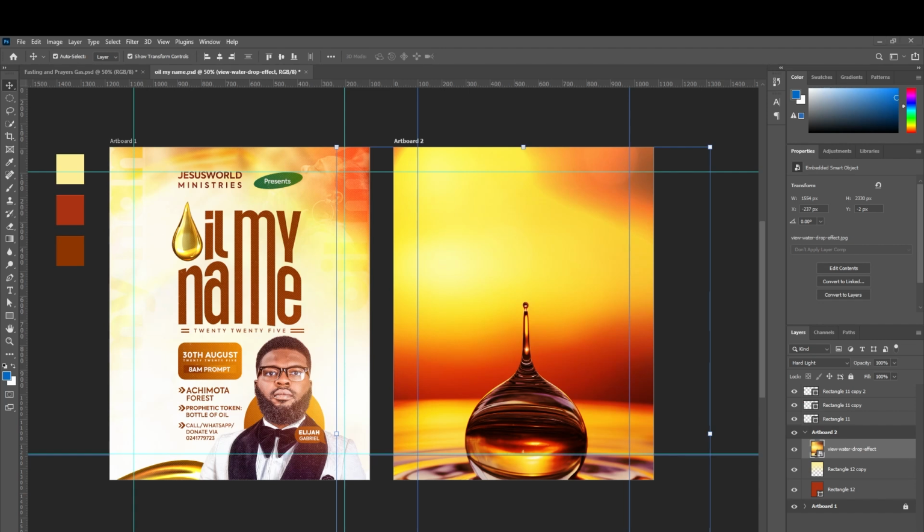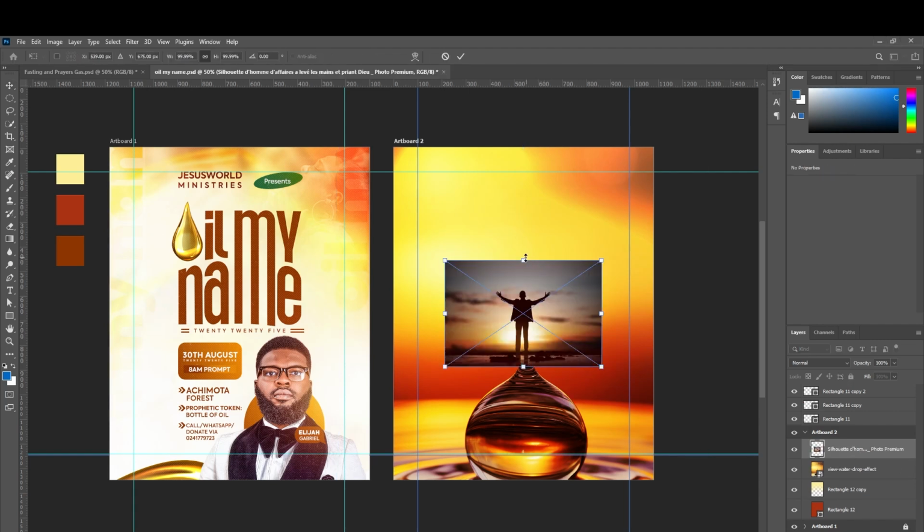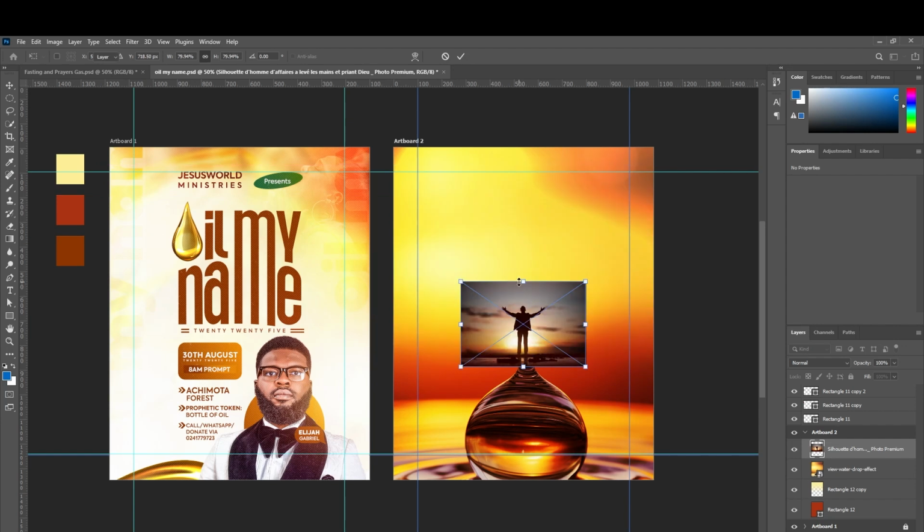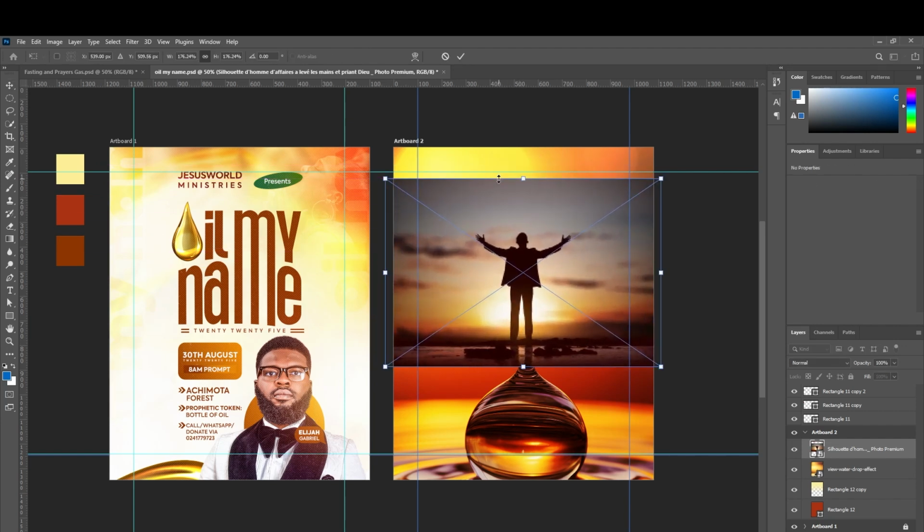That is going to be this particular image. From the start I was thinking of Oil My Name, so it should have an image of someone who is seeking the face of God for something like an impartation. With this one I'm going to change the blend mode to linear light.